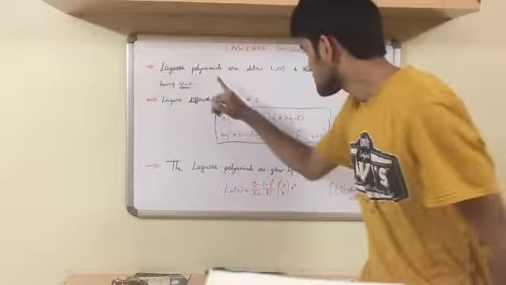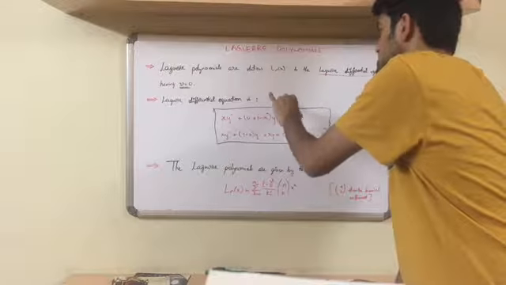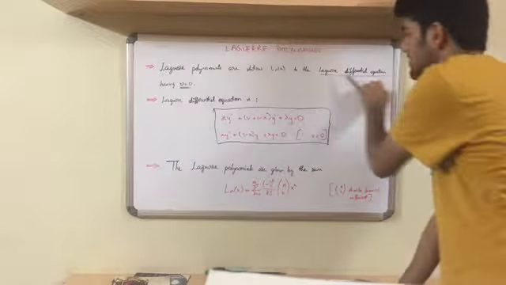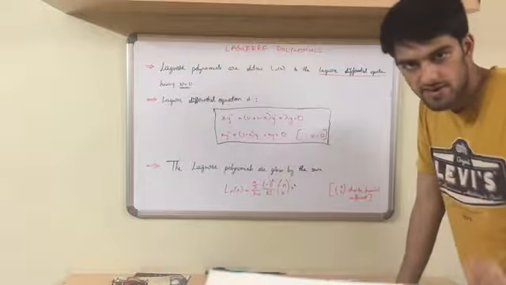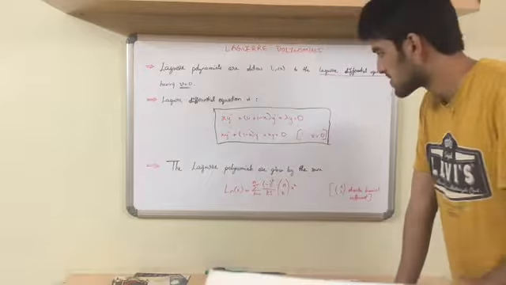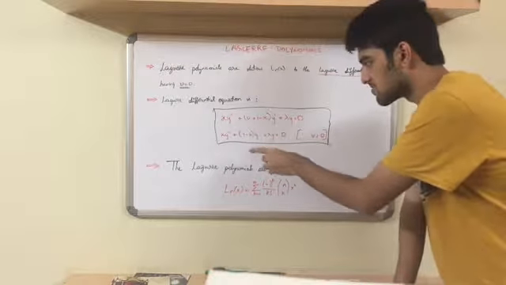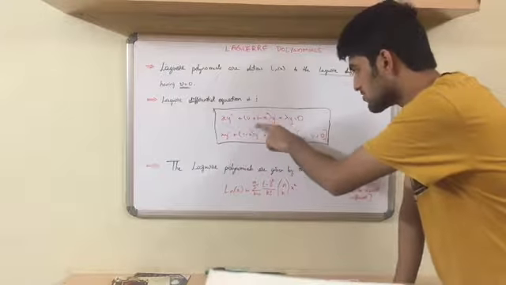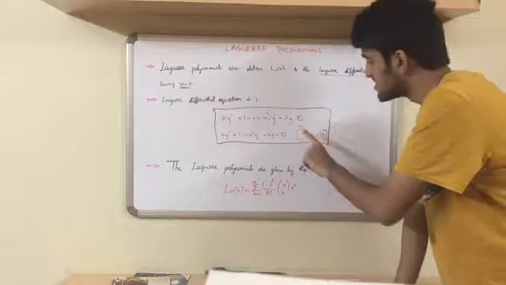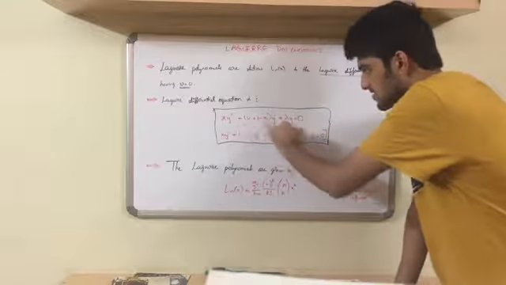As we were discussing before, the Laguerre polynomials are fundamentally the solutions Ln of x to the Laguerre differential equation having nu equal to 0. What is the Laguerre differential equation? I said we would come to that. Okay, so here it is. The Laguerre differential equation in its most general form is x y double dash plus nu plus 1 minus x, y dash plus lambda y is equal to 0. This is the Laguerre differential equation.